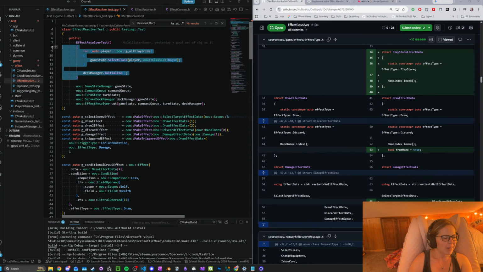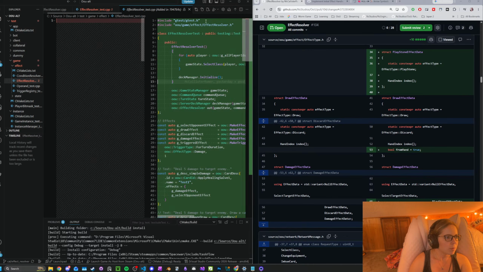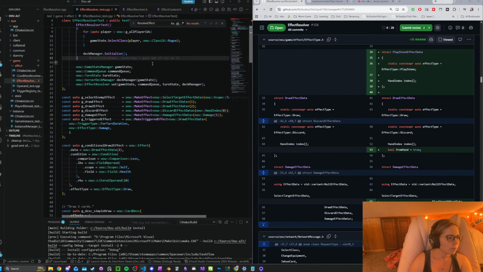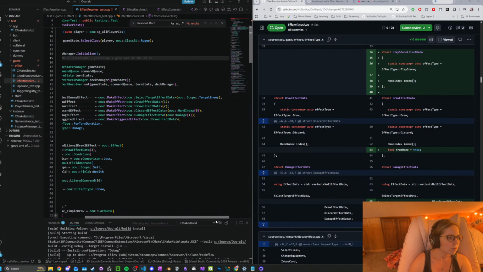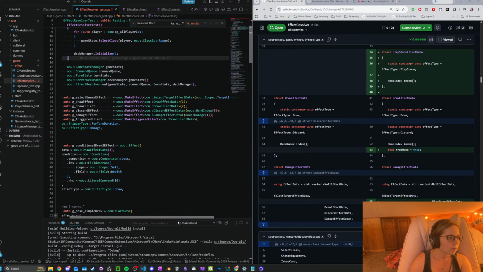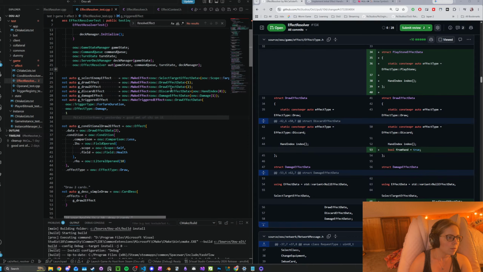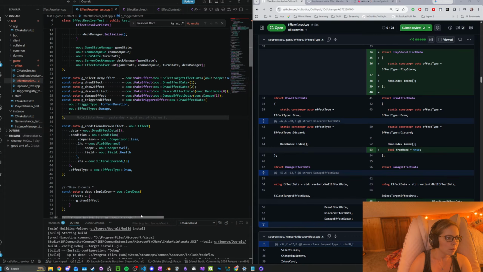Oh, this is helpful to know because I needed to do something similar there. You're selecting an enemy, drawing, discarding, damage, and triggered. Cool.